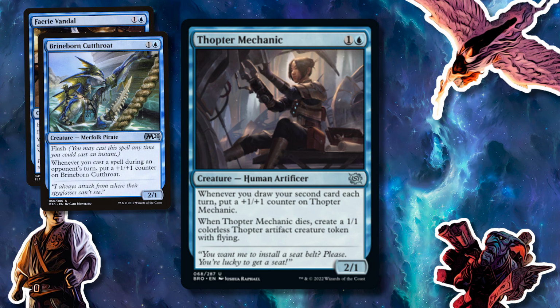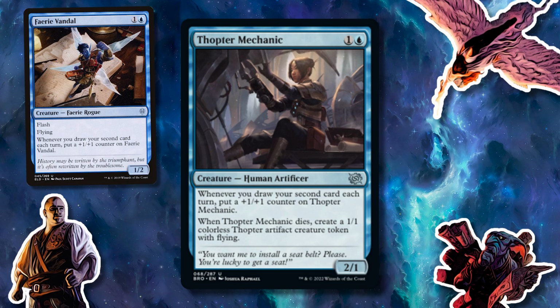You know what? Actually, I'm looking. I'm kind of glad Eric brought up Fairy Vandal. So Fairy Vandal is 1 and a blue for a flash flyer that's a 1/2 that has the +1/+1 counter thing. And I'm looking at that compared to this, and I don't play Fairy Vandal anymore. It switches to power toughness, right? But it also leaves behind the token. This leaves behind a token, but the other one just has flying. True.